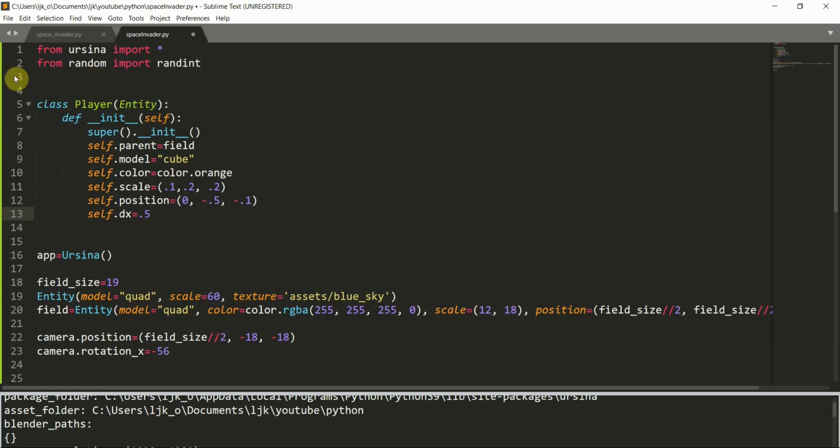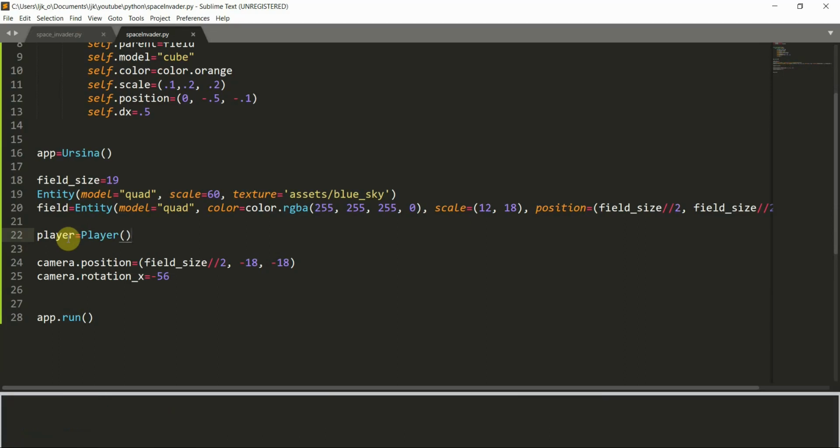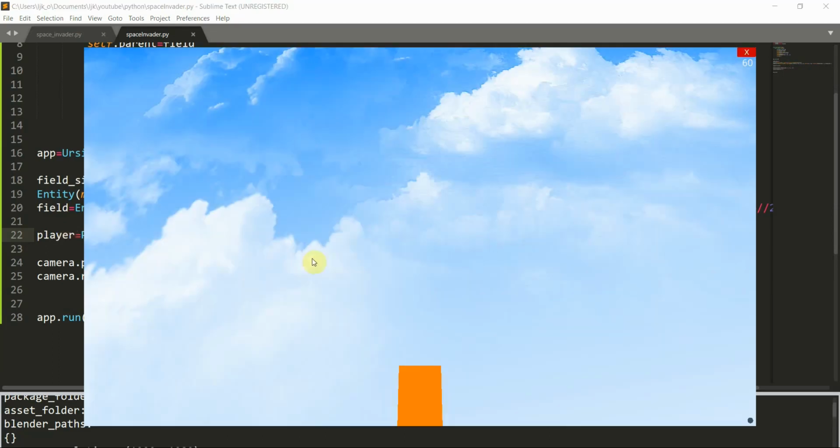So now let's create the player object. Right here in our main, I'm going to write player is equal to Player, and all I do is create a player object of this Player class. So I will save and run this. Now you see that I have my weapon basically in the center. However, if I try to move it left or right, nothing really happens because we haven't added an update function, and we haven't really checked for keyboard input.